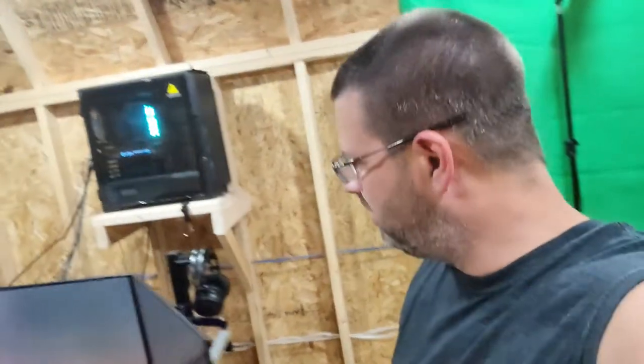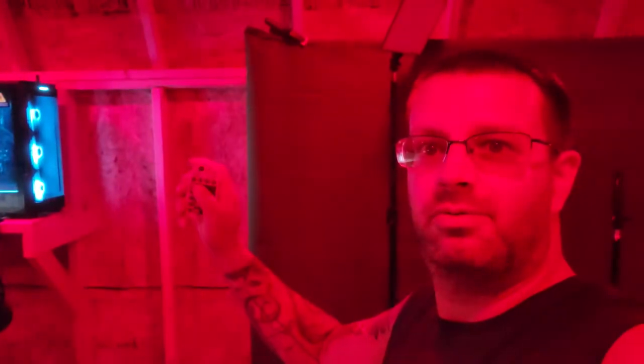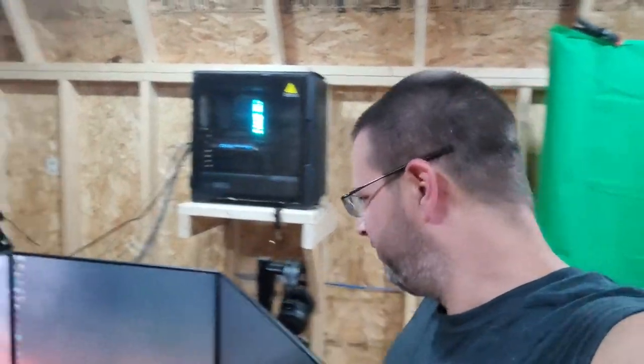Got all the lights in the shed. They all play fancy. I even have my little controller out so I can make it do funny colors, stuff like that. Cool, huh? So everything works, everything's good, and that is where my shed is. Right now, everything is done the way I want it until it's inspected. Once it's inspected, then I can actually start putting insulation in the walls and get it kind of finished off in here.